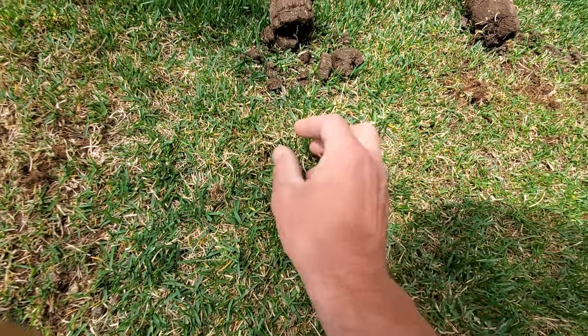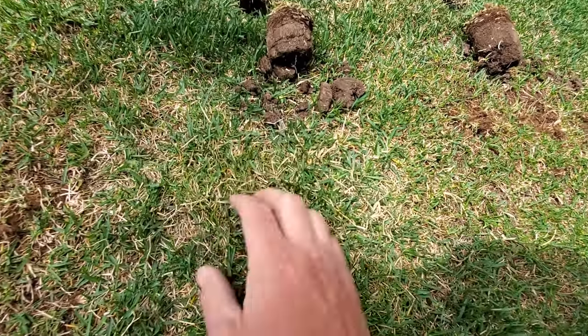I came to this realization early in the 2020 growing season. Thatch rakes are useful for picking up surface debris. Electric dethatchers make the job easier on big properties, but if you have true thatch problems, look at these cores — they're not even from the worst sections of my lawn. Last year I pulled a core from one of the worst areas and the thatch layer was enormously thick — over an inch and a half — even after I'd already used the thatch rake on the entire yard.